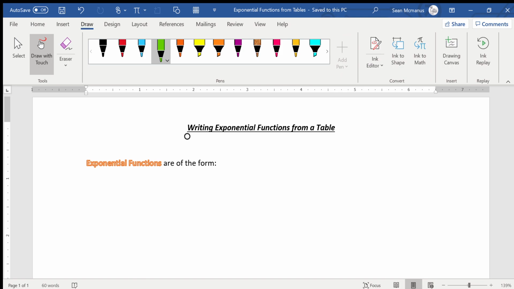So exponential functions are of the form y equals a times b to the x. And we could also see it as f of x equals a times b to the x. We'll probably stick with the y equals because when we get into our problems on Delta Math, I think they have them with the y in there. They really mean the same thing, but f of x tells us it's really a function. It's the value of y when the x is whatever we plug in for the x.